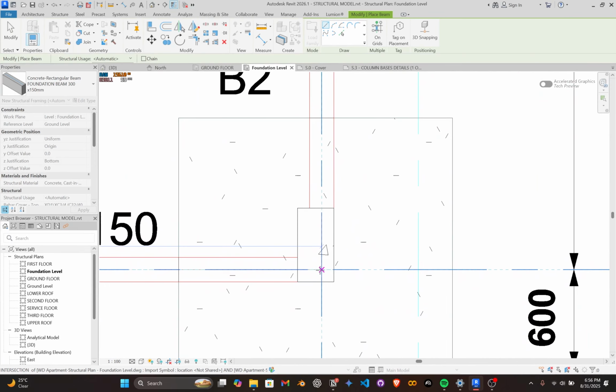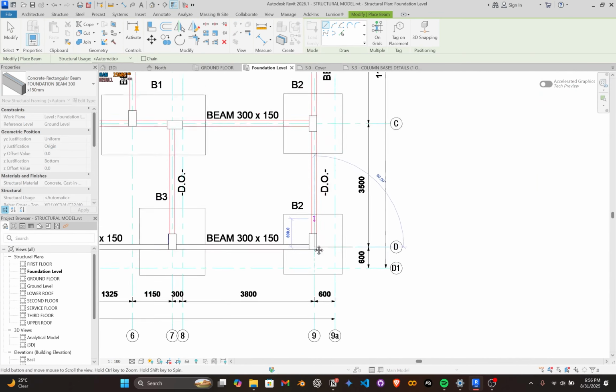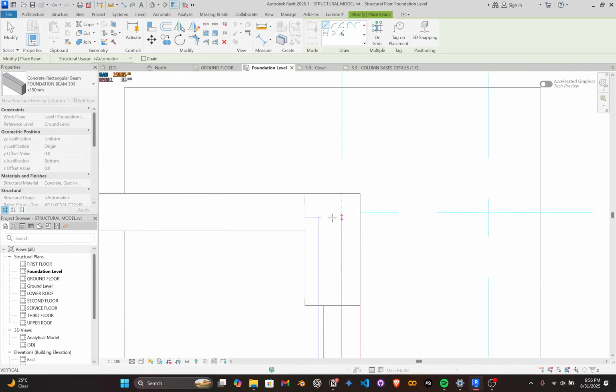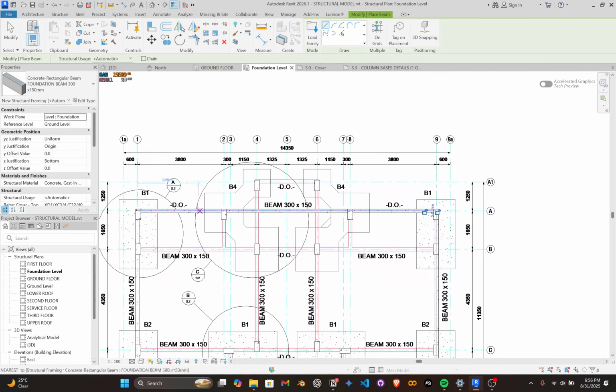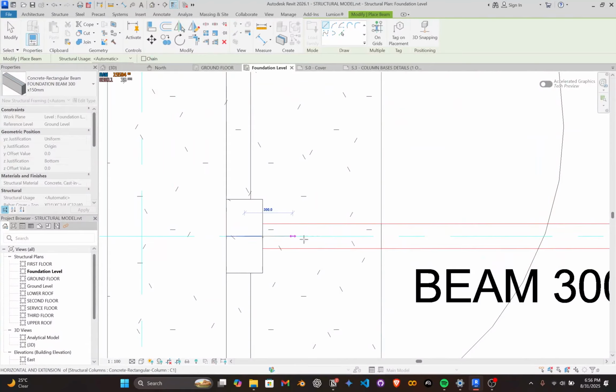This is just so that I can see that all of the beams have been placed. So I draw this one too.